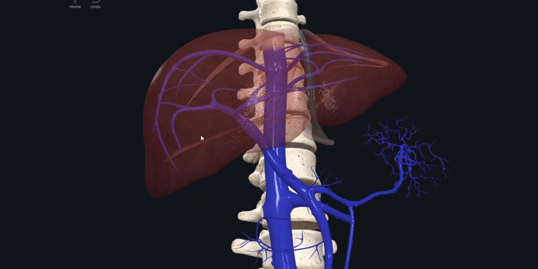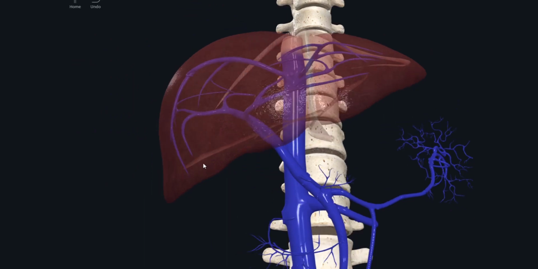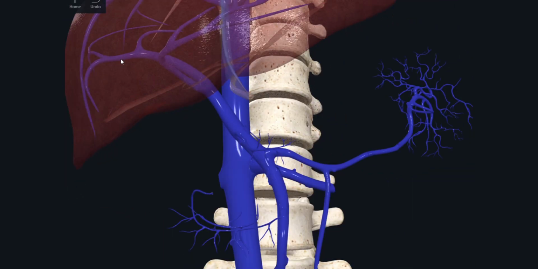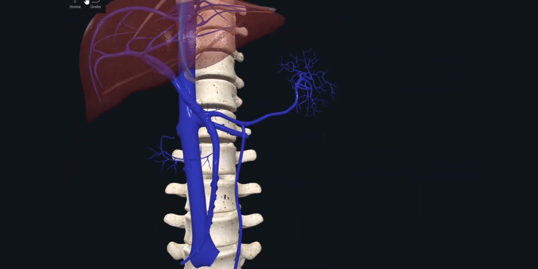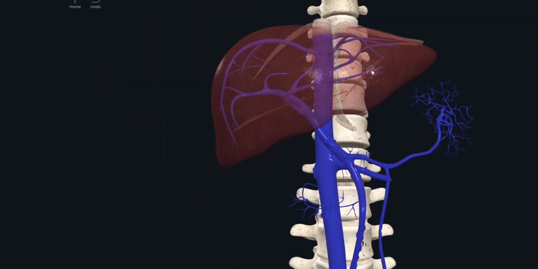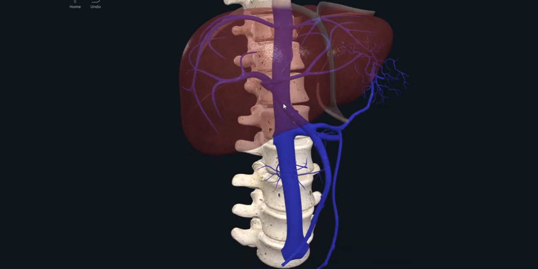Now, let us take a look at the same thing inside the atlas. You can see that this is the portal vein, and coming off of the portal vein, we have the left and the right hepatic veins. The left one goes and supplies most of the left lobe of the liver. So that's going to be the left lobe of the liver, and this is going to be the right lobe of the liver. The right branch, as you can see, is much smaller. It's only 2 centimeters in length, and it supplies most of the medial and the lateral quadrants right here. And the left one supplies most of this part.